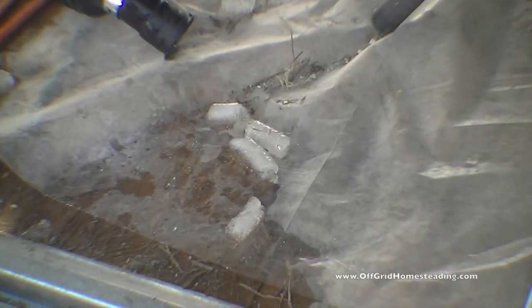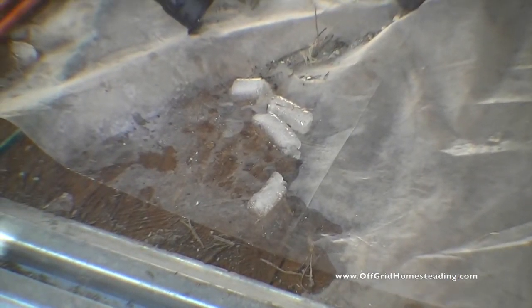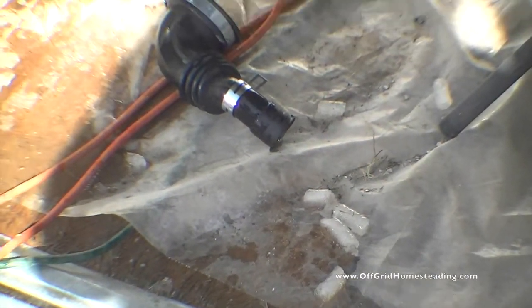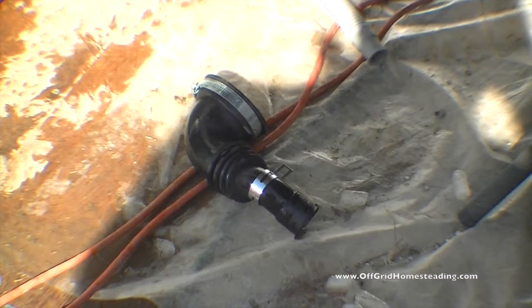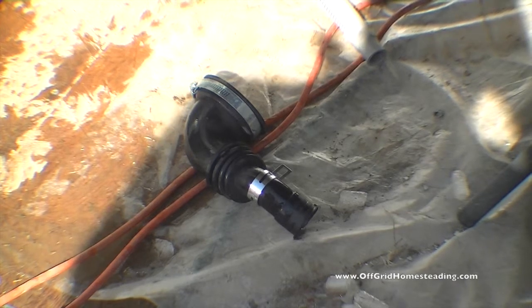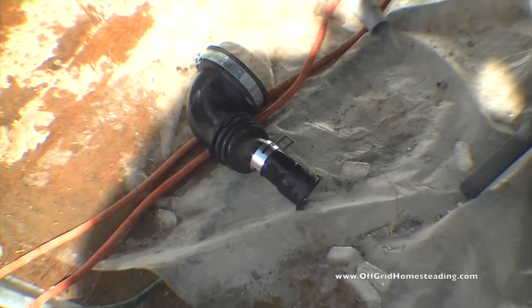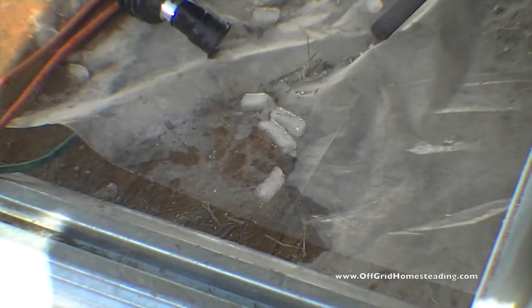Okay, so first reason it couldn't drain is because there was ice in the lines. This adapter plate here that's underneath the washer itself was all basically filled with ice as well. So, kind of hard to drain when you've got something like that stuck up your throat.